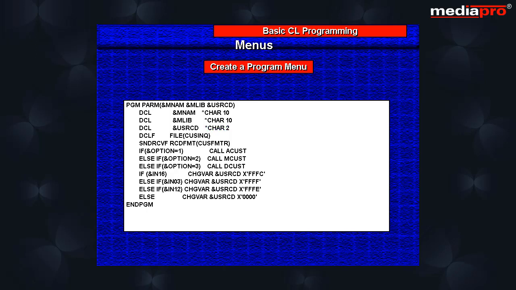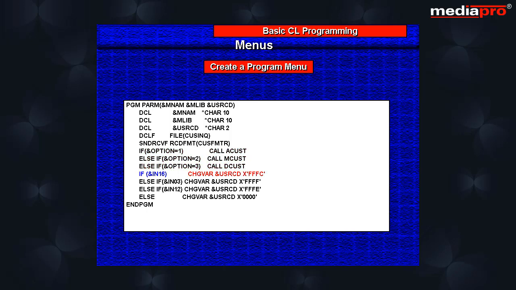Declare the display file cus.dspf. We then use the send receive file command to display the customer master menu. We check the option entered by the user and accordingly call the respective HLL program.